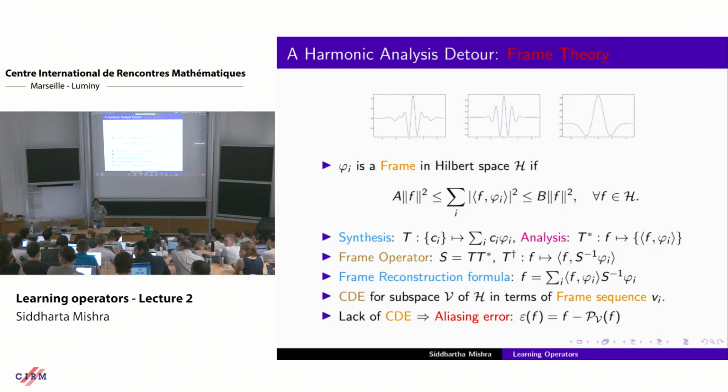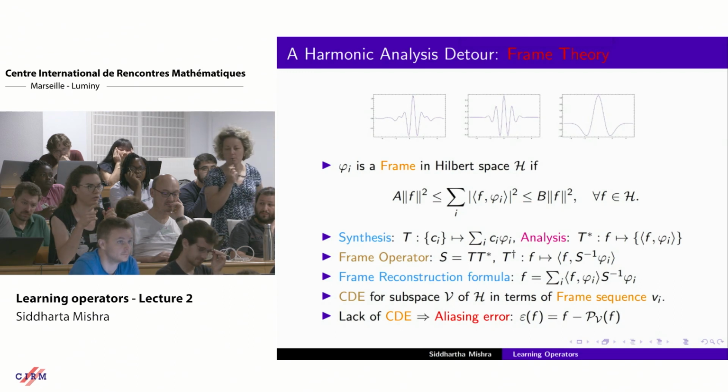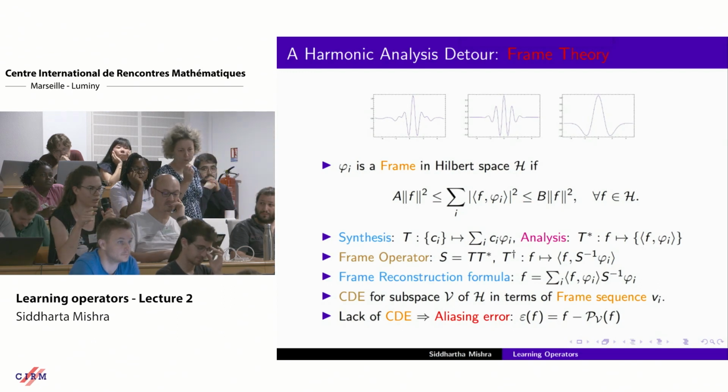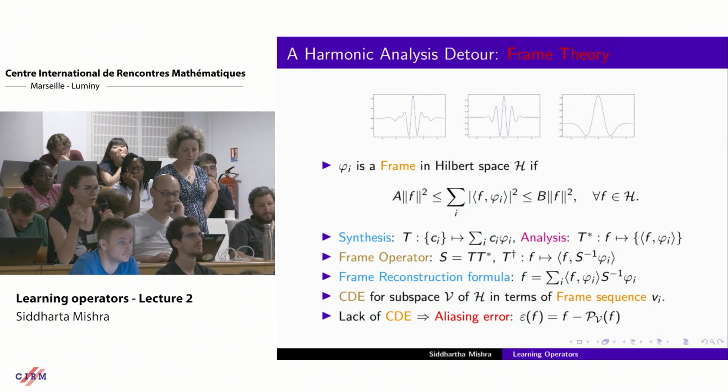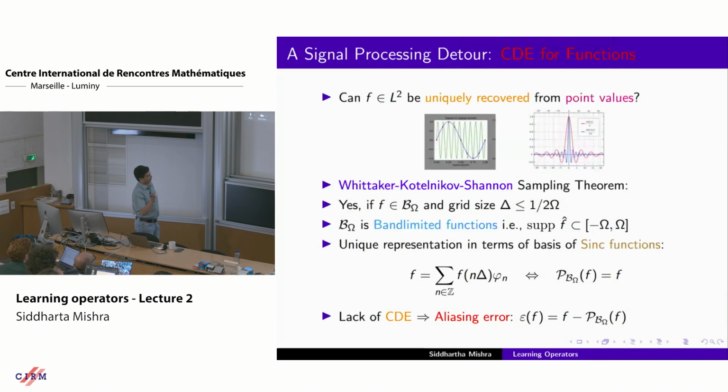Hello, I'm not very clear about what are the conditions that could lead to a lack of CDE in this case. Because for sampling, if we do not respect the Shannon inequality, we don't have CDE. Yeah. And so with frame theory, what are the conditions? So it's exactly the same. So there is, see the point, okay, that's a good question. Maybe I should have spent a little bit more time here.